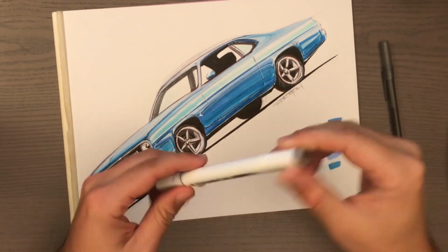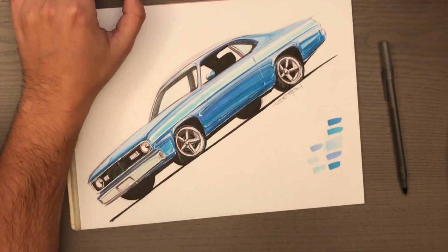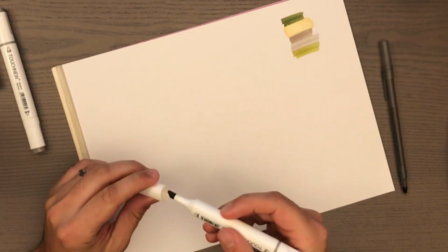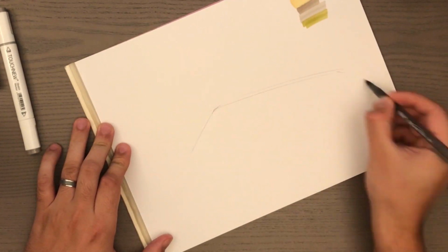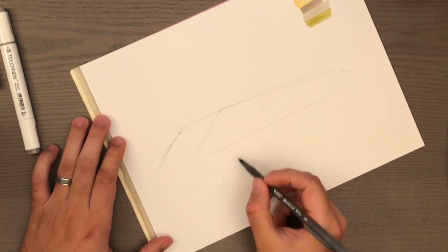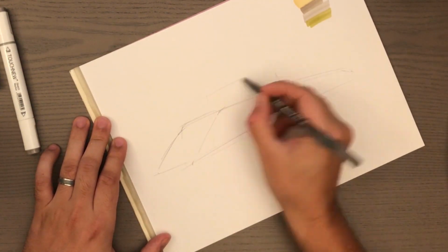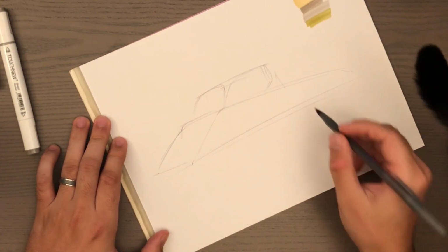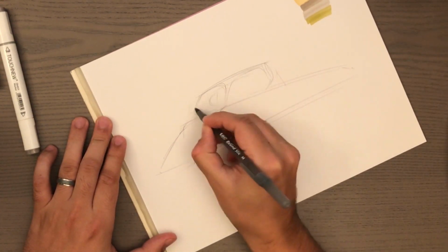All right, so let's get into the sketching part, the fun part of this video. I'm using marker paper this time, and as I showed you before, I'm using only a few markers. We're gonna be using three warm grays, so warm gray 3, 5, and 7 to start with. But first of all, we need to put down the geometries for this shape, which we did in Photoshop earlier. So we just wanna get that down, get the basic proportions and perspective down. And I'm using the big pen, of course, to do that.